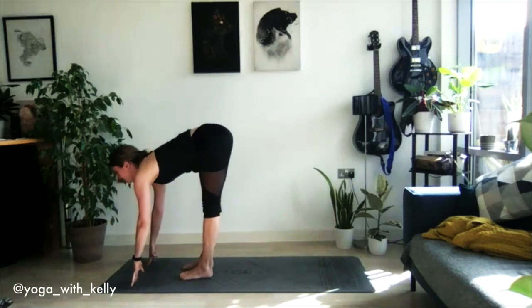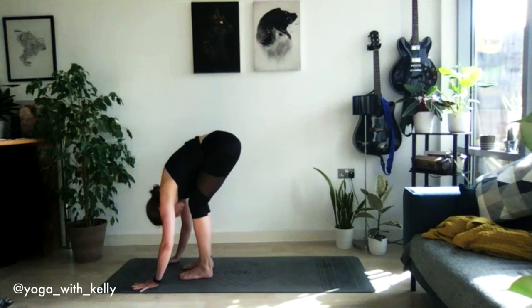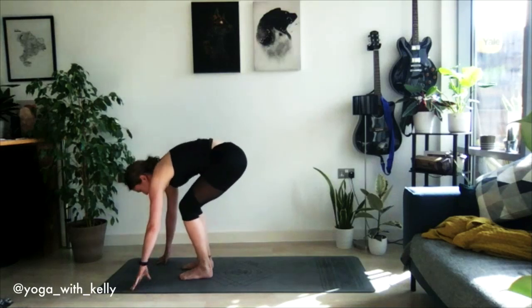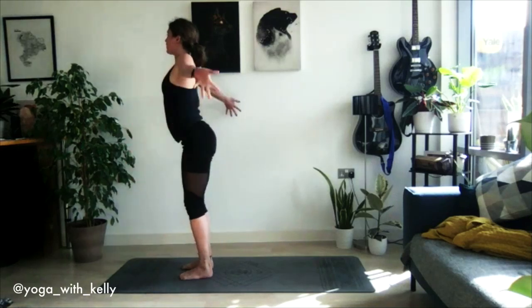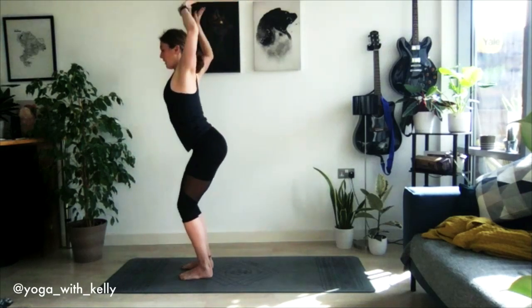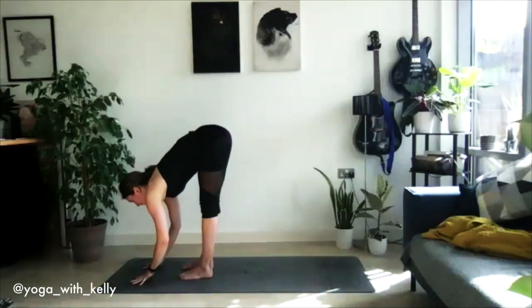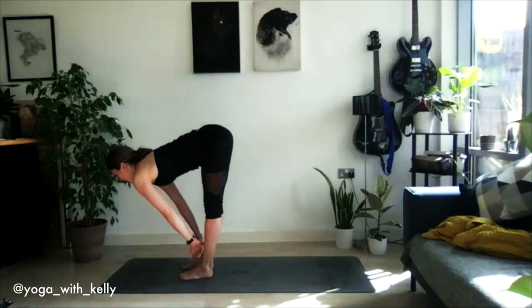Inhale, halfway lifts. Exhale, fold, forward fold. Juicy forward fold. Inhale, root down to rise up, take the arms wide and over the head. And then exhale, let's flood down again. Cactus arms come down. Inhale, halfway lift. Exhale, fold.